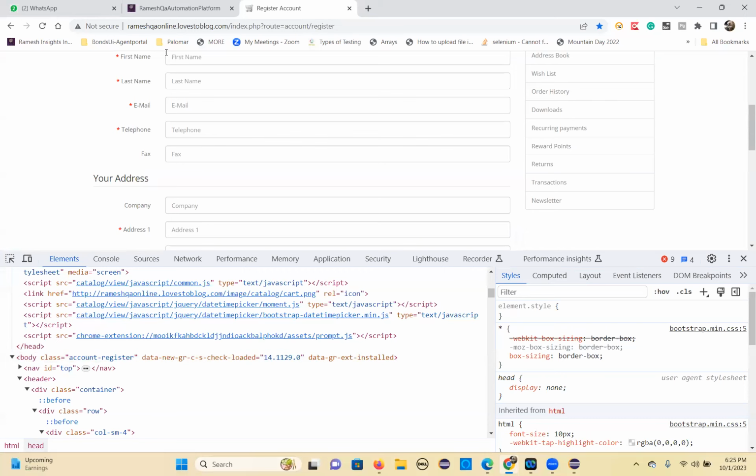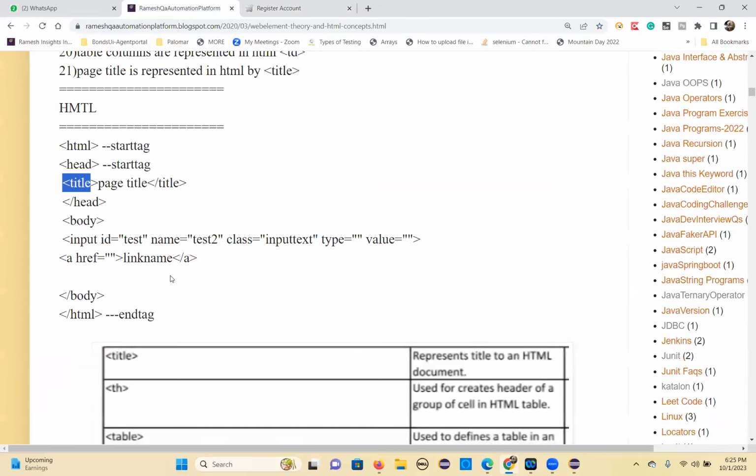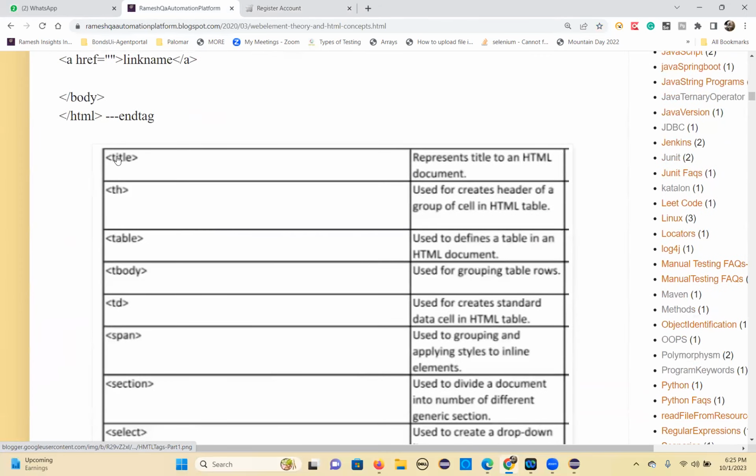Okay. So what else? These are the elements. You can see here, title represents the title of the HTML document. TH represents the header group of cells in an HTML table. The table tag represents the table in the HTML page. TBODY is the table body, TD is table data, that means column.